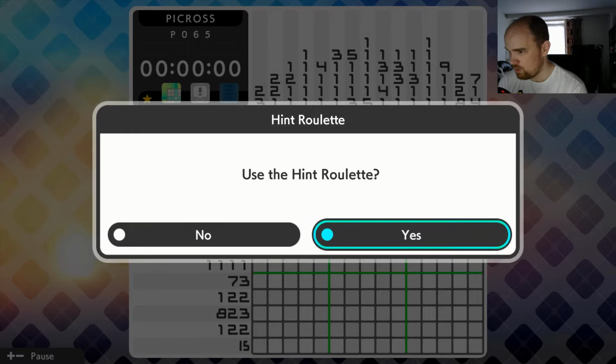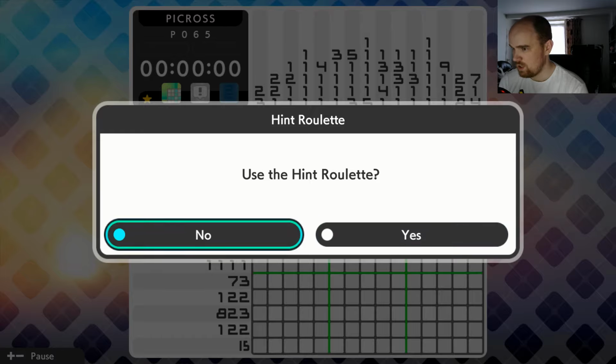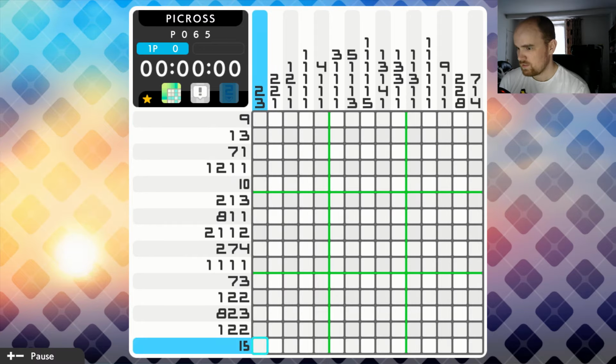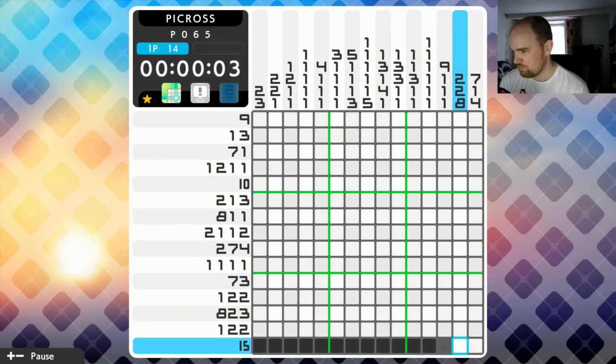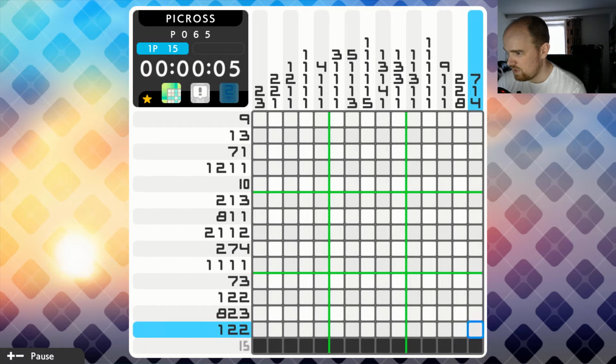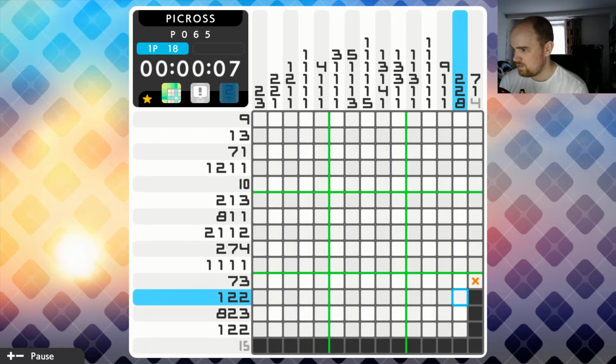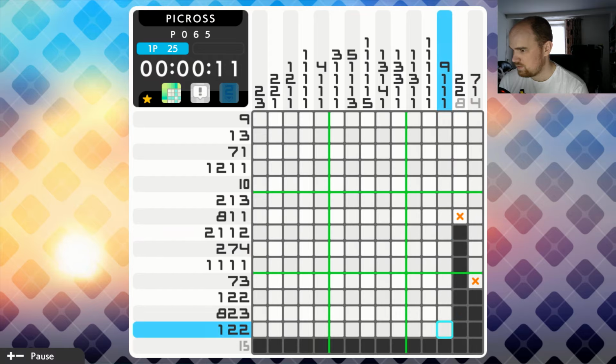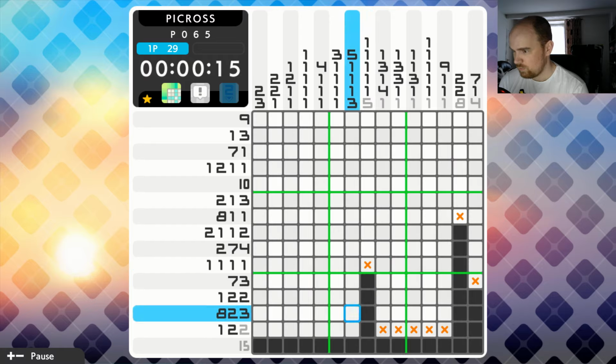Alright, we're going to finish off this row of puzzles, then we're going to go and check out another mode in this game. No, we do not want to use the roulettes. This entire bottom row is a 15, so we're obviously going to start there. Fill these in.